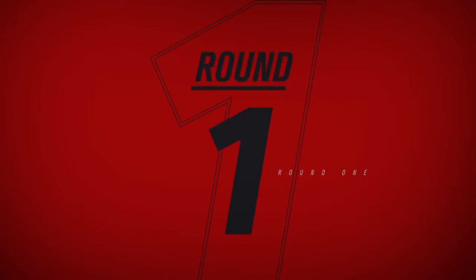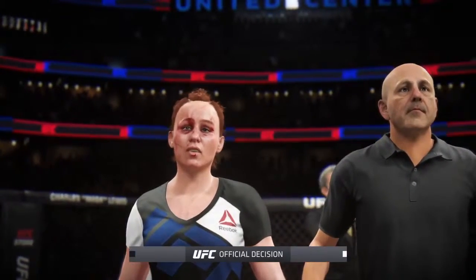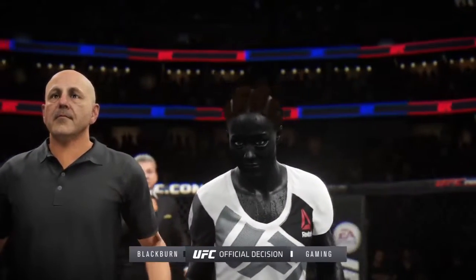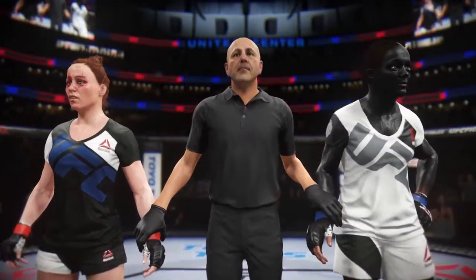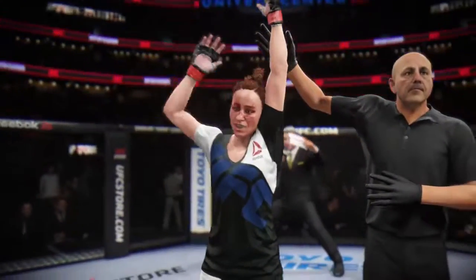Joe, let's take a look at our fight replay. We have our official decision. And here's Bruce Buffer. Ladies and gentlemen, after three rounds, we go to the judges' scorecards for decision. All three judges score the contest 30-27. The winner by unanimous decision, Evil Ways. Evil Ways wins here tonight by unanimous decision.